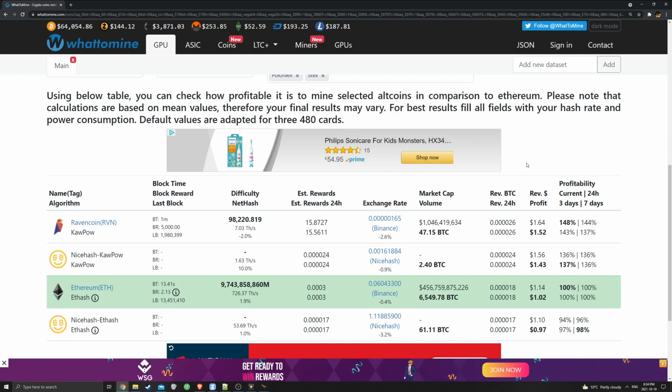I hope you all enjoyed the comparison on this card. I'm really happy with the performance of the EVGA. It runs pretty cool. The Samsung memory seems to perform really well. I'm getting better performance in Ravencoin, Ethereum, and dual mining. So I have a theory that the memory type greatly affects the performance, especially for LHR cards.